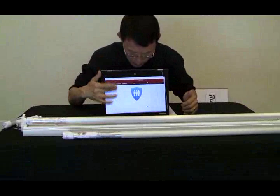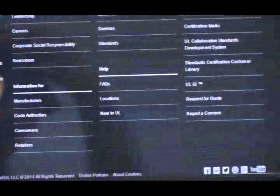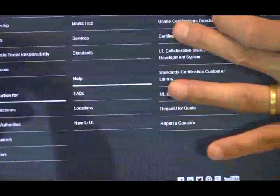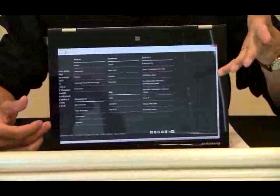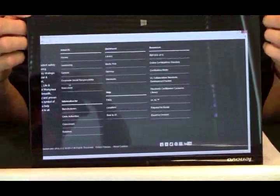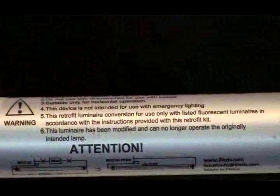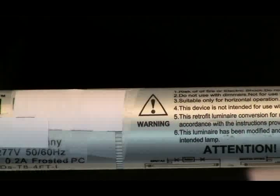So when you receive an LED tube or are trying to find one, I recommend you go to the UL website. At the bottom right corner of the UL website is a place that says Online Certification Directory. So click that link and you can specify either the company name or the UL certification number, and then look into the detailed description of what's being certified. On this particular tube, we don't want to name it, it turned out that on the UL certification, it didn't even spell out single end or double end.